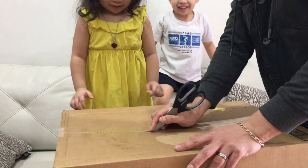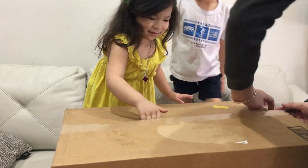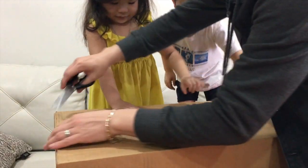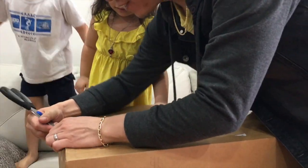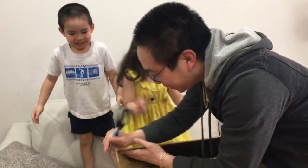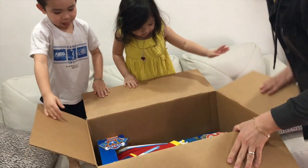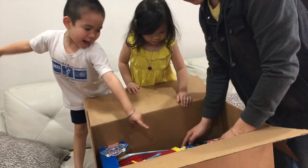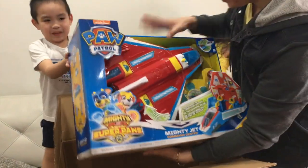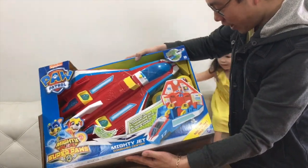Are you sure it's Paw Patrol? I think it's something else. No, I saw it. You saw it already? What is it? And it is? And what are you guys thinking of? Oh, it is! Wow! It's actually bigger than I thought it would be. Really? Wow! It's very huge.